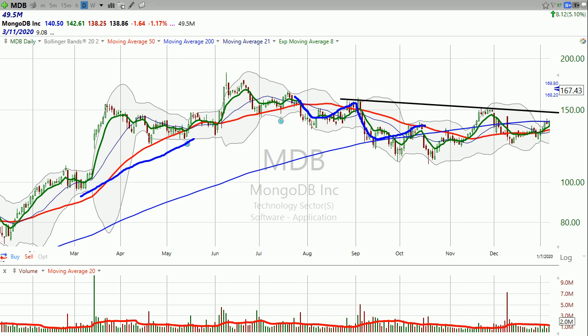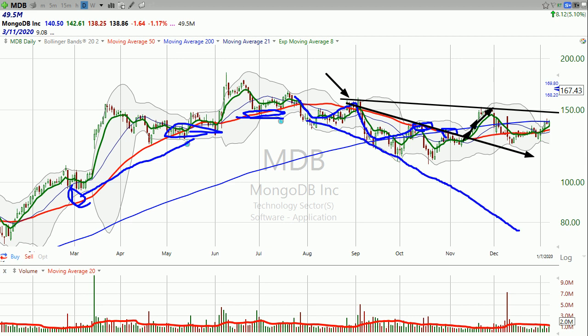Now the 50-day moving average, where it had been support, back here, all the way through here and even here, is now resistance. And finally you could draw a trend line like this, and then the stock breaks out above it, fine, goes up through the 200-day moving average, fine, it's not my trade, not yet, and then it runs up back here to 150, which is kind of where it peaked. You can see how this stock has been drifting lower like this, and then finally starts to work up here.